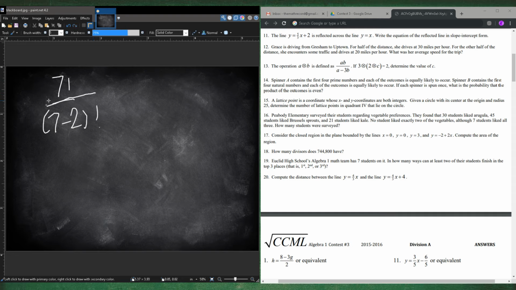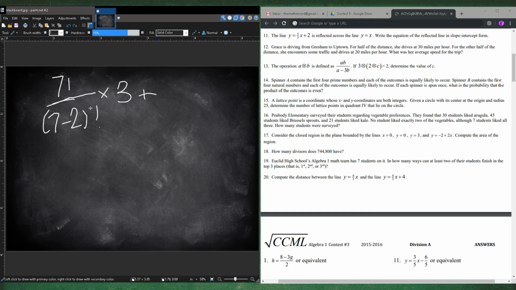So combinations is just 7 factorial over 7 minus the number of students you have, factorial, over the number of students you have minus the number of ones you need, which is 2. Also, since there's first, second, and third place, it matters whether the student gets first and second, first and third, or second and third. So there's 3 ways to do it, because these orders matter, since first, second, and third are different. So there's 3 ways for each of those. So you just multiply that by 3. So that's the amount of ways for 2.